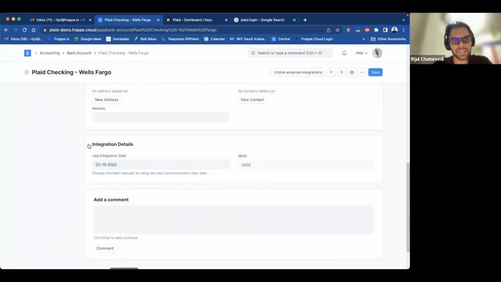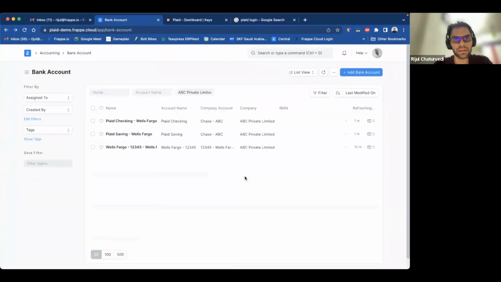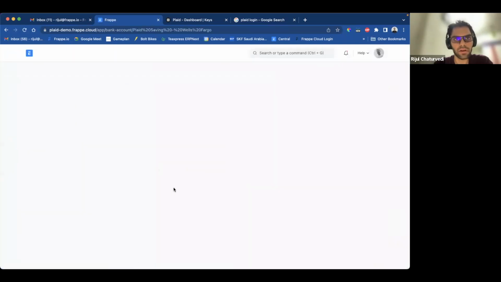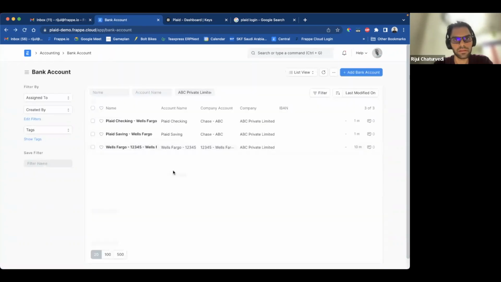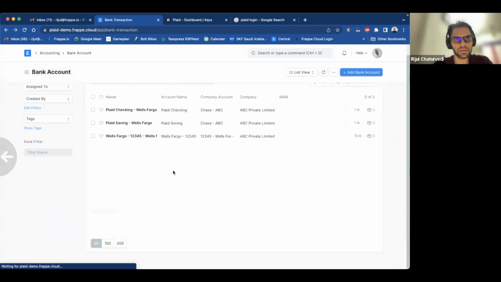An entirely new section called integration details. And whenever your last integration was run, that timestamp is noted over here for your reference. The mask is just another parameter pulled from Plaid that's not relevant. And the same thing you'll have on all your accounts that have been automatically synced. So the last transaction date can be used for your reference.